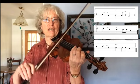To a D on the A string, so that's third finger for violin and violas, fourth finger for cello, C natural, A, B, A, B, G. So that goes like this.